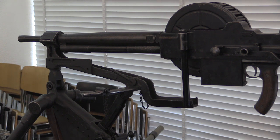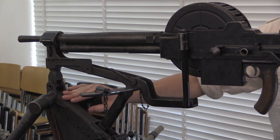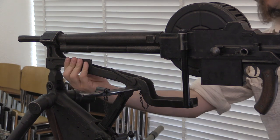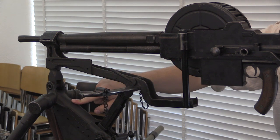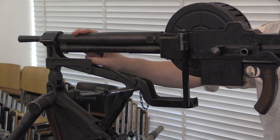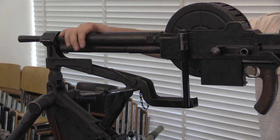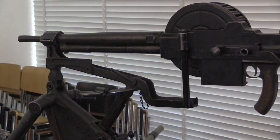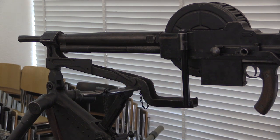A slight correction: as I learned after finishing filming, the tripod here is actually an LMG-25 tripod made by W.F. Bern — that was the standard Swiss light machine gun tripod. This assembly is actually a mounting bracket to put the M31 onto the LMG-25 tripod. It's set up without any sights because it was used exclusively by gunsmiths to test-fire these machine guns when they were not in the AMX tanks that the Swiss bought them for. For just function checking they didn't need sights, so they came up with this bracket, put them in a standard tripod — easier than trying to test fire them in a tank all the time.